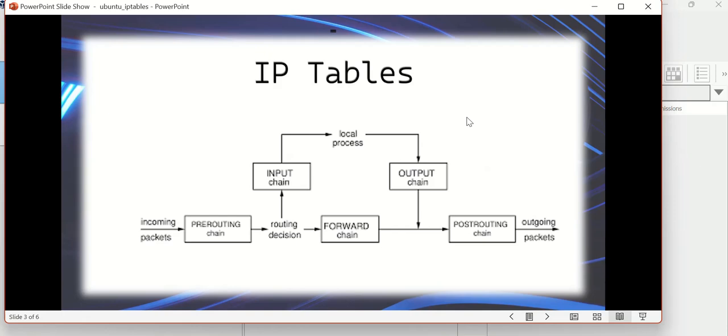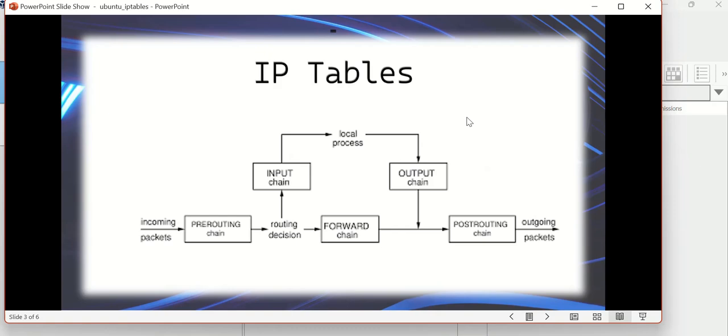Now, iptables. iptables is one of the firewalls in Linux, and it has many tables in it, and it works based on the rules that we configure at different stages of the packet's path. The packet, meaning the traffic coming to the system, is called incoming traffic.